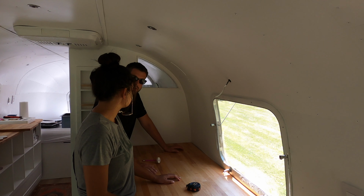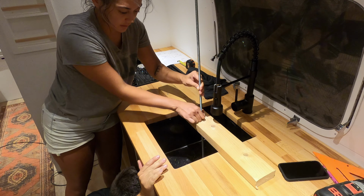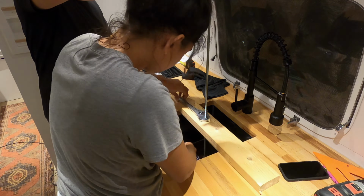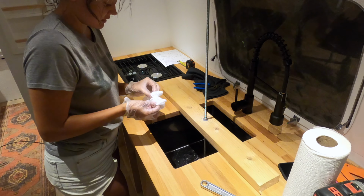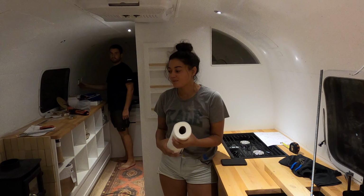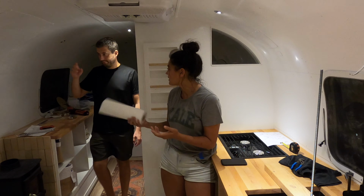Pushing up as far up as you can go. Perfect. Perfect. I'm gonna start screwing down. Okay, I think you can let go. But now that we have the sink all clamped up to the bottom, we're gonna let this dry for 24 hours. We're also gonna screw in the brackets before that. Tomorrow, even though it's gonna rain, we have a bunch of things that we could get done. I'm gonna be finishing the video that's supposed to be up before this one, and Tommy is going to be doing outlets and finishing stuff. We'll see you guys tomorrow when we start all of that.